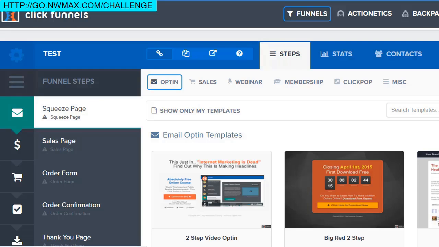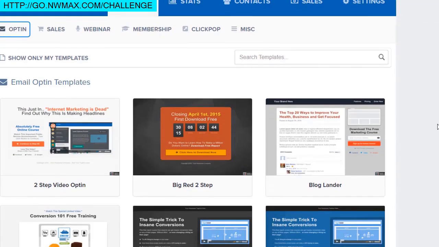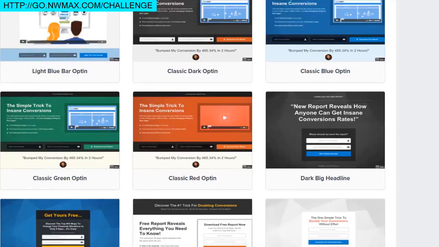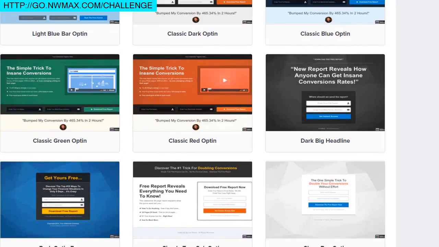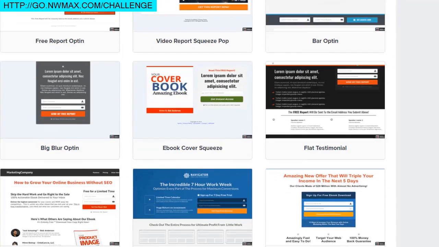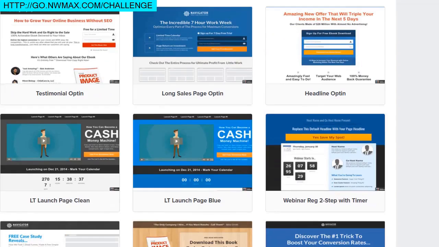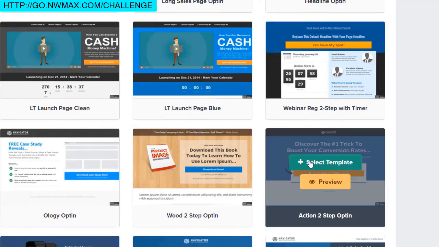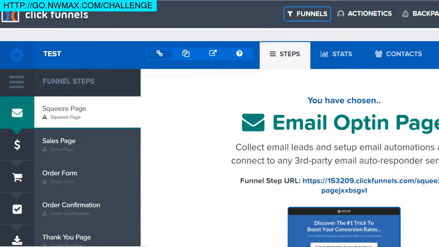The reason it's cut off is because I'm only recording a certain aspect of the screen. But anyway, when it comes to templates, you can start using one, and then from there, you can edit it however you want. Okay, so let's go to something else. Let's go with this one because this one converts very well. Okay, I'm going to minimize that.